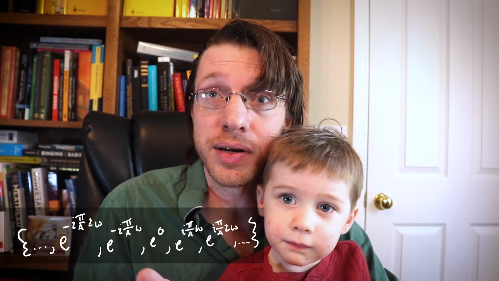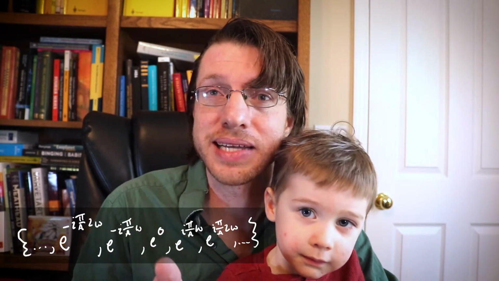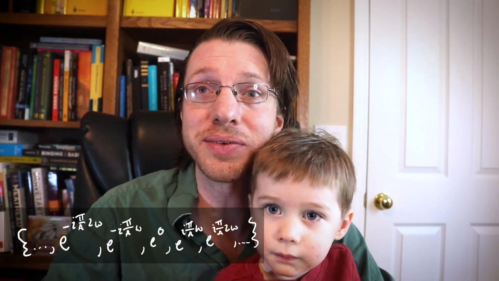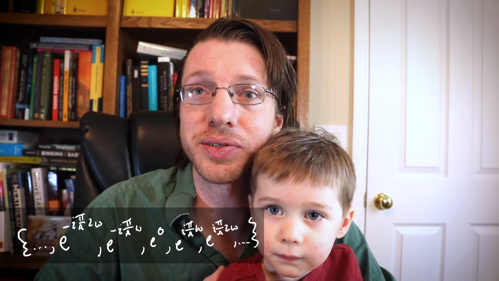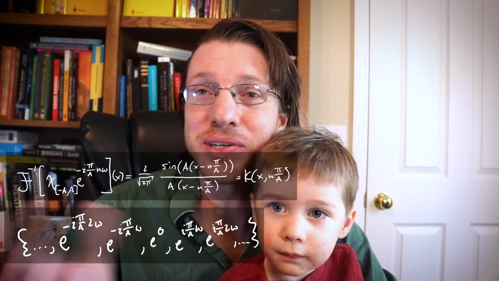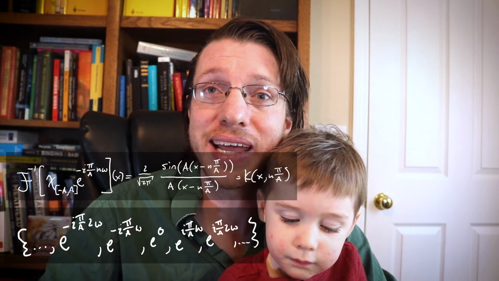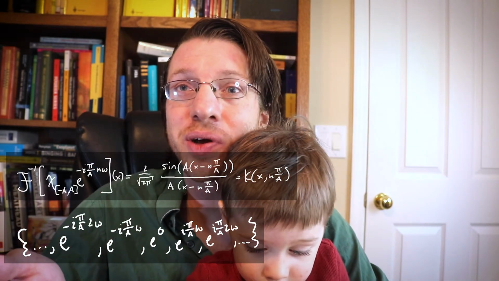The collection of functions e to the i n omega are orthogonal in minus a to a, times some sort of frequency that depends on a. And what's really cool is that we already know that these functions themselves correspond to our reproducing kernels. And so if we just multiply by the characteristic function of negative a to a, then we have a countable number of kernels.